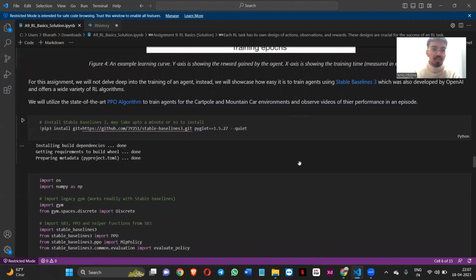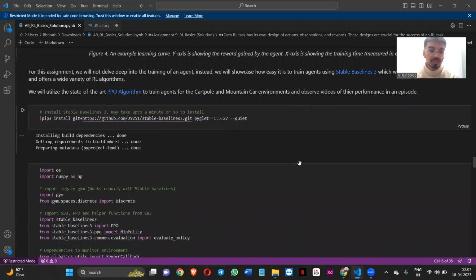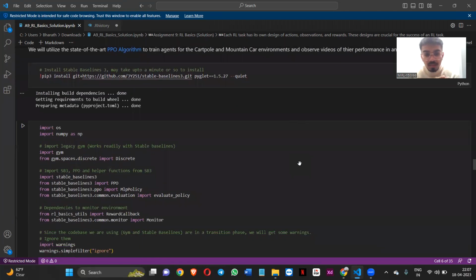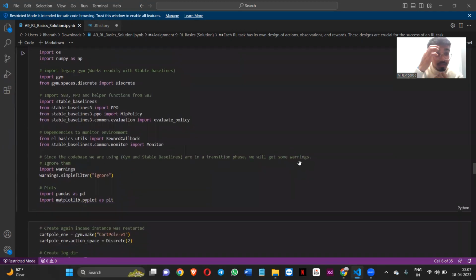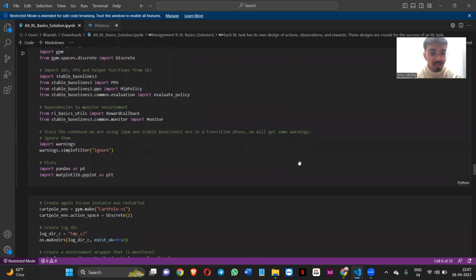After installing, for the plotting function, we're going to import os and numpy as np, and import the Gymnasium library as gym, along with Discrete. So this is given for the plotting function. We import the matplotlib library for plotting.